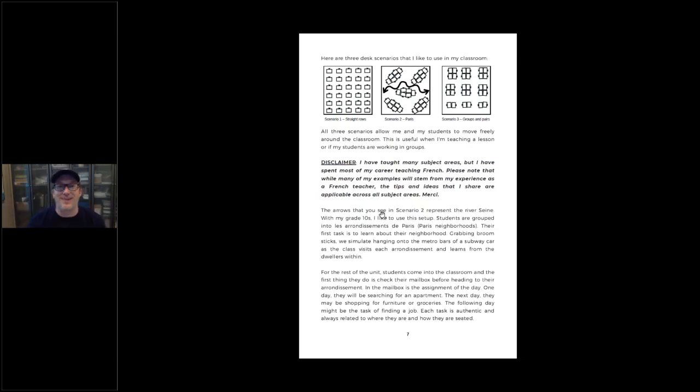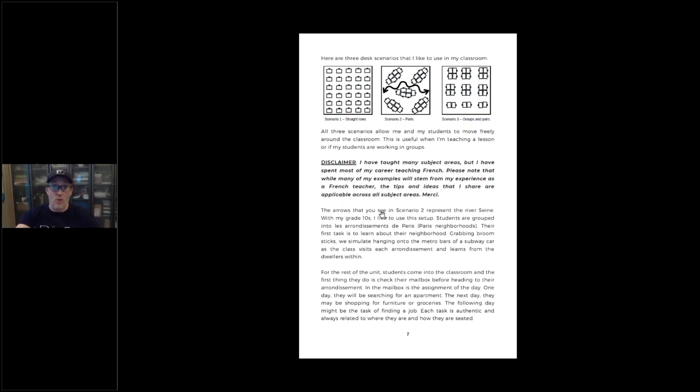I'll just highlight really quickly one of the ideas that I do is Paris. I change my classroom into Paris. What I do is I have the River Seine flowing through the middle, and I have my classes separated into groups, and each group is an arrondissement, which means a neighborhood or a quartier of Paris.